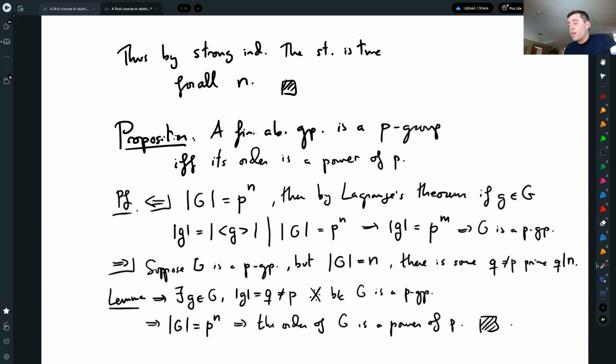Great. So what we've proved is that there are two ways of thinking of P groups. One, an abelian group is a P group if its order is a power of P, or it is a P group if every element has order which is a power of one given prime. Great. So now, in the next video, we're going to discuss P primary components. Given a group, let's look at all the elements that have order a power of one given prime and prove that that is a subgroup. And then we will prove that every group is a direct product of its P primary components to prove the fundamental theorem of finite abelian groups. So that will be next.